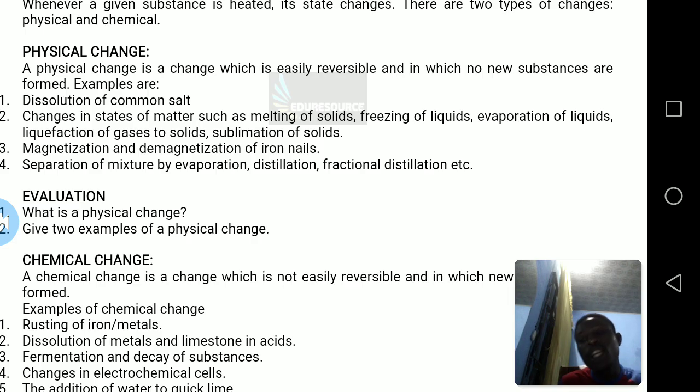So I'm explaining liquefaction, and I'm saying that it's the process of converting gas. Please write it down. It's not in the note, so I just got this. Liquefaction is the process of converting gas into liquid state. And how do you do this? By increasing the pressure and decreasing the temperature.